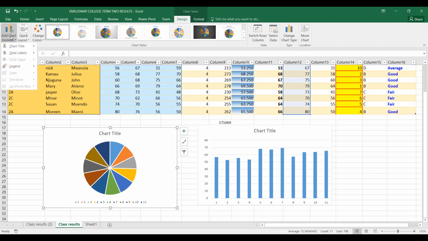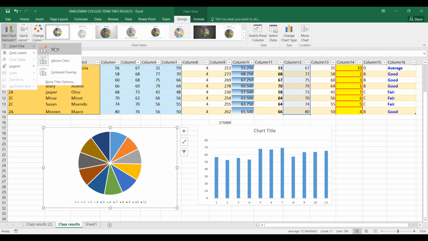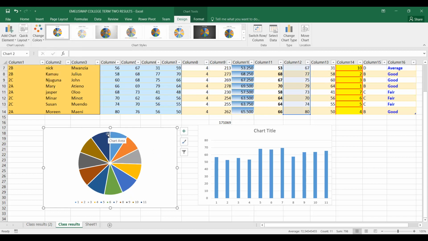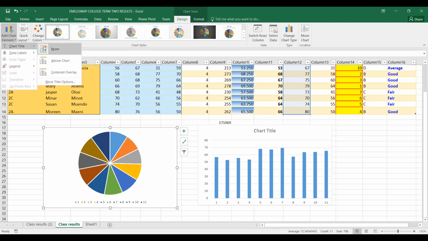So you click, and then you can click on Chart Title. Has it appeared or disappeared? It has disappeared. So I'll click again on Add Chart Element. Then I click on Chart Title and click Above Charts.